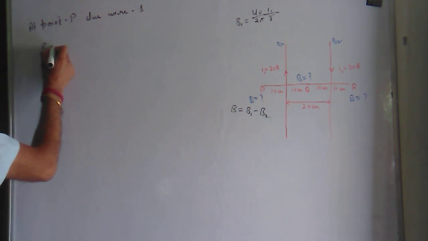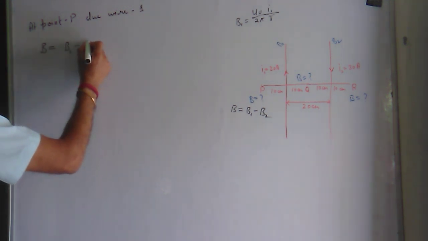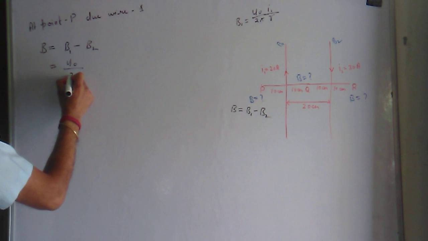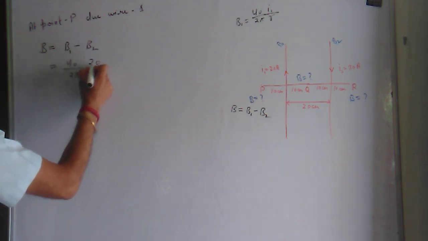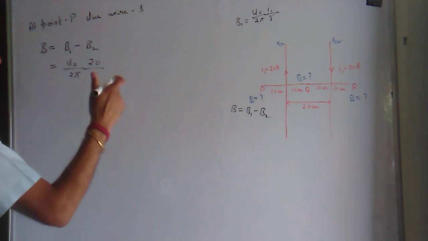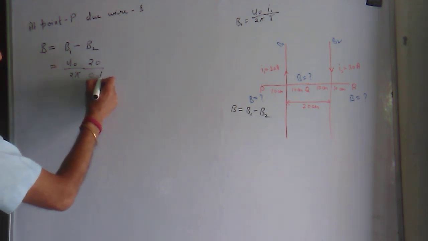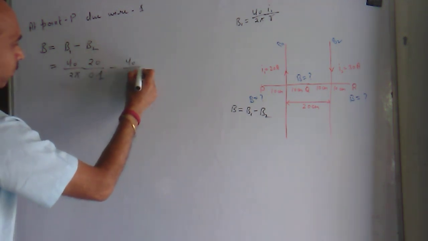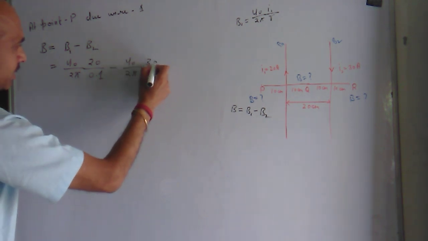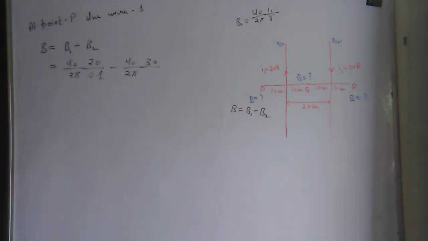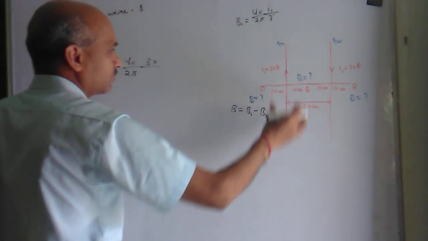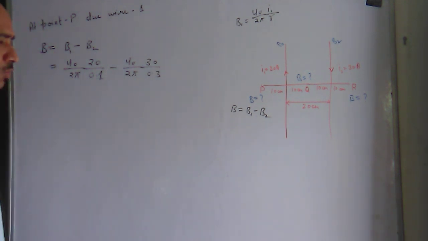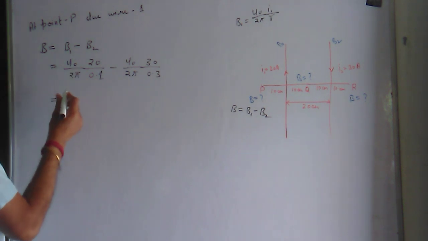So let us put the values. Let us calculate the value of B. So B equals B1 minus B2. B1 minus B2 means put the value of B1: mu 0 upon 2 pi, and I means 20, and it is 10 centimeters. So convert this into meter. On converting this into meter, we are getting 0.1 minus B2. B2 will be how much? Again mu 0 upon 2 pi, and it is 30. What is the distance of wire 2 from this point? It is 30 centimeter. So we can write 0.3. Okay, it is 0.3.